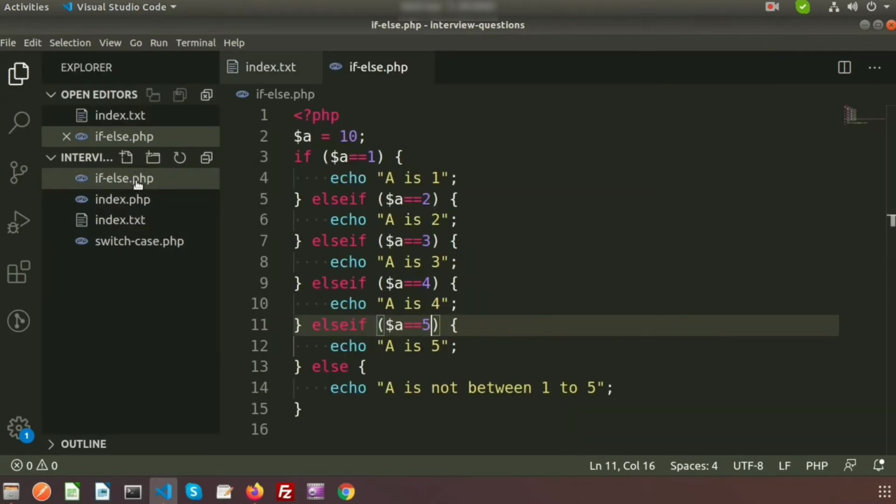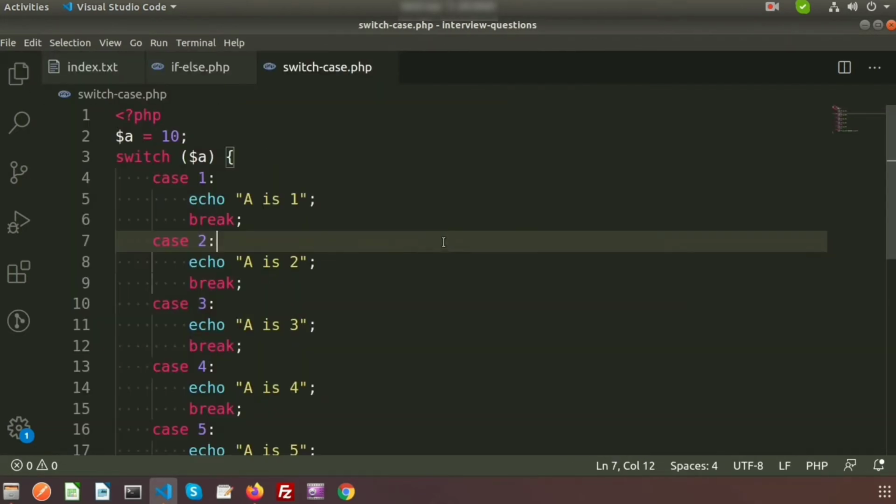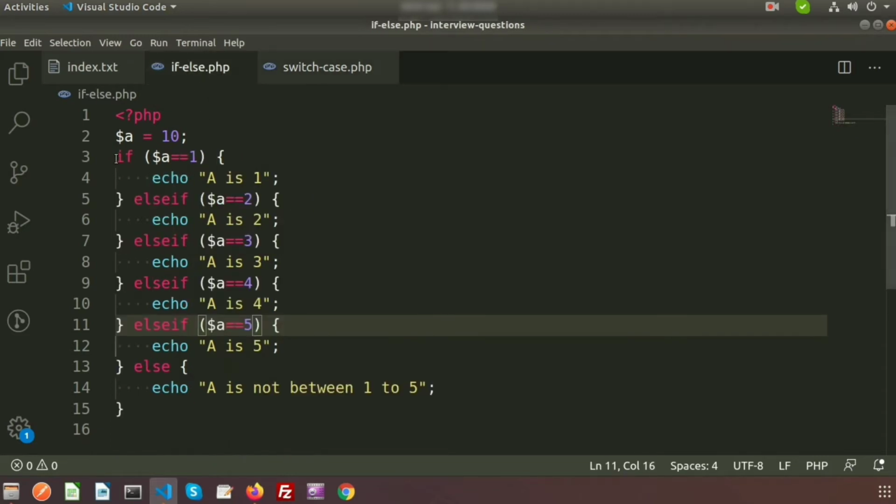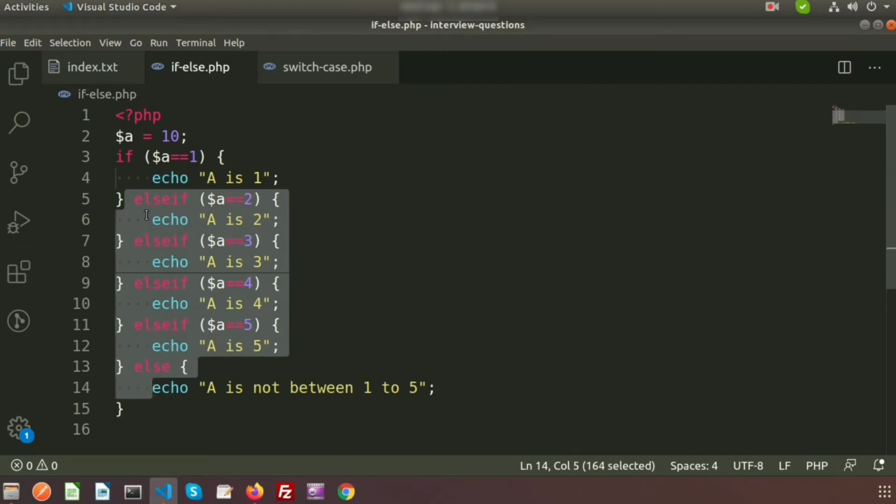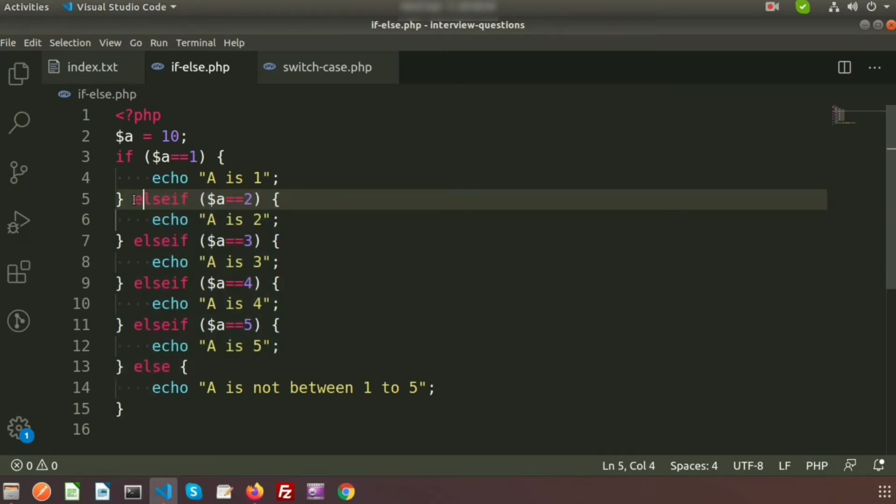Okay, so this is the if else and this is the switch case. You all know the format of if else and switch case. There is a nested if else condition. If the first block is executed, then it is true, otherwise it is a false condition. Inside the false we are writing another if condition, and inside the if we are checking: if that is true, it's fine, otherwise it goes to the next line.